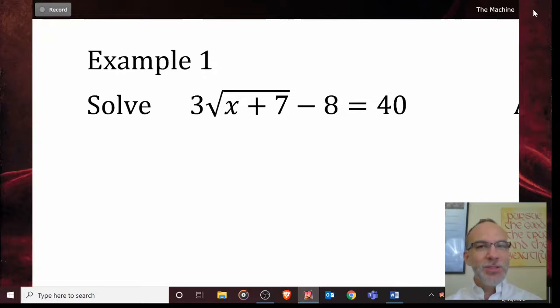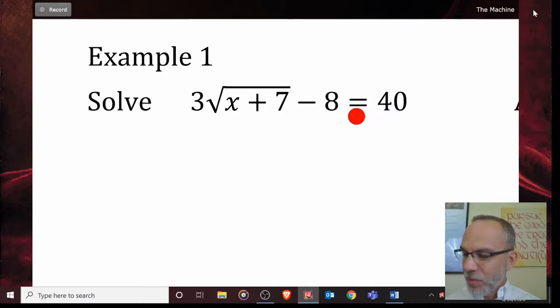It's almost the same thing. Instead of having a square package now, I just have a square root. Look, it equals 40, and then there's a 3 times the group, and then minus 8. And instead of this being something squared, it's now just a square root. Solve it the same way.